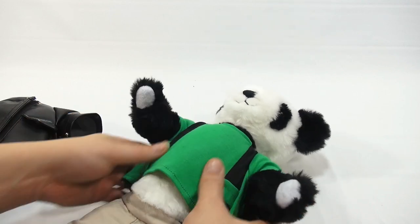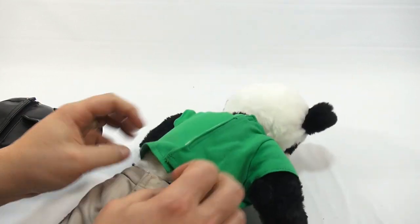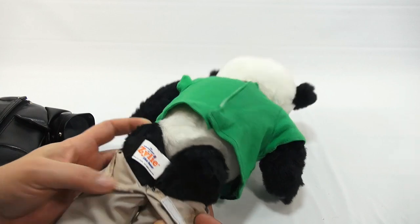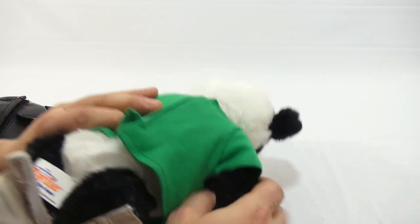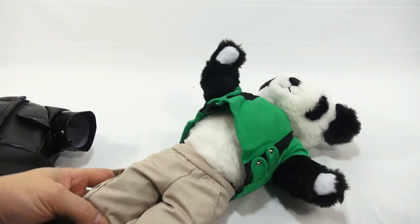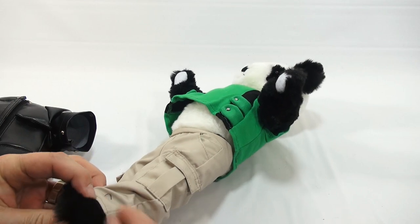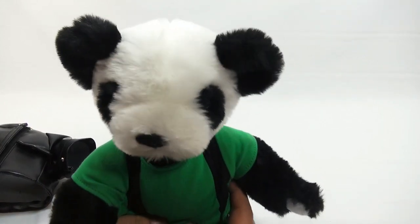Just like the Xylee bear we showed you before, the clothes are really easy to take off - there's not a struggle. Nice styling shirt - that comes off also, with nice velcro in the back, so quick and easy to change outfits. The pants are velcroed in the back - there's the 'Adventures of Xylee the Bear' tag. His legs and arms are jointed, so you can have him sit down in your bed when you're done making your bed. Pockets in front to put things in.